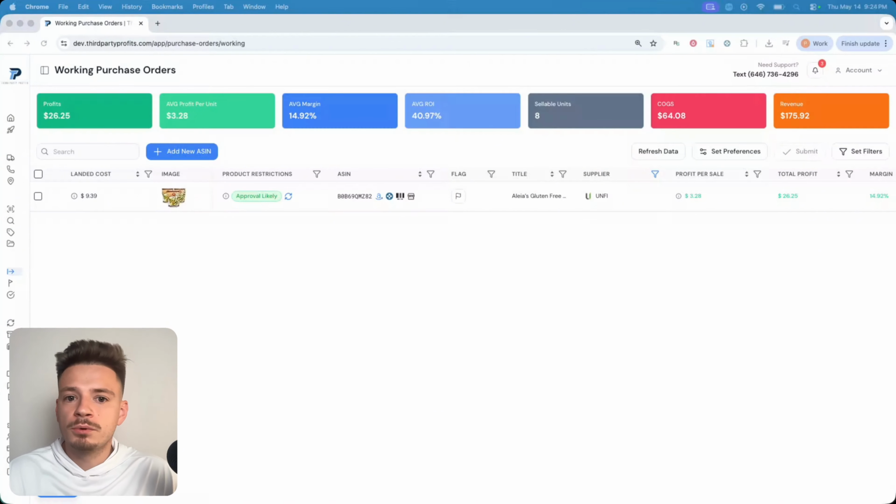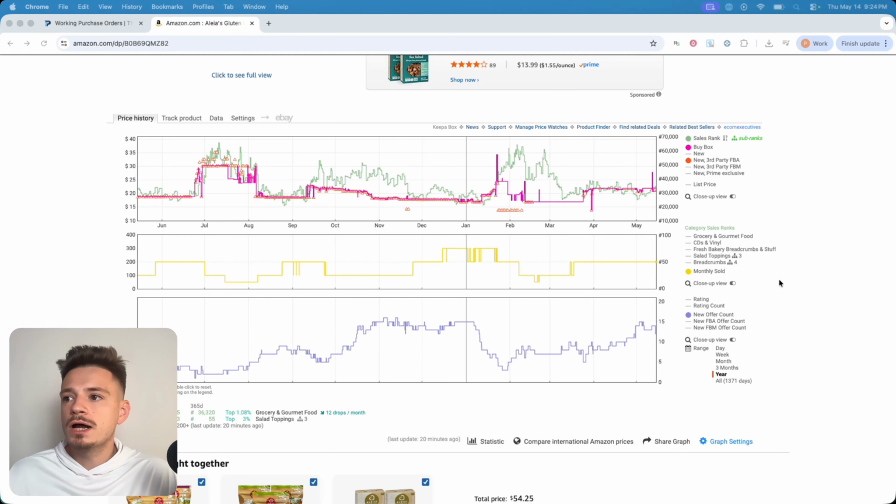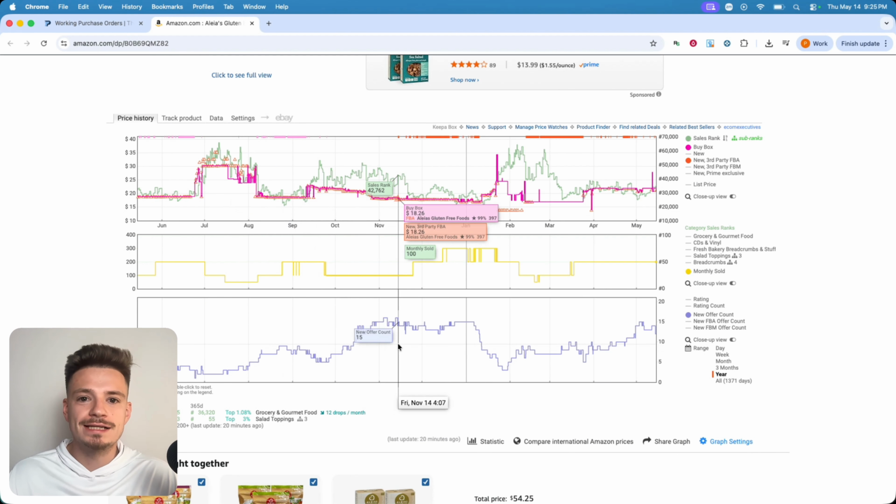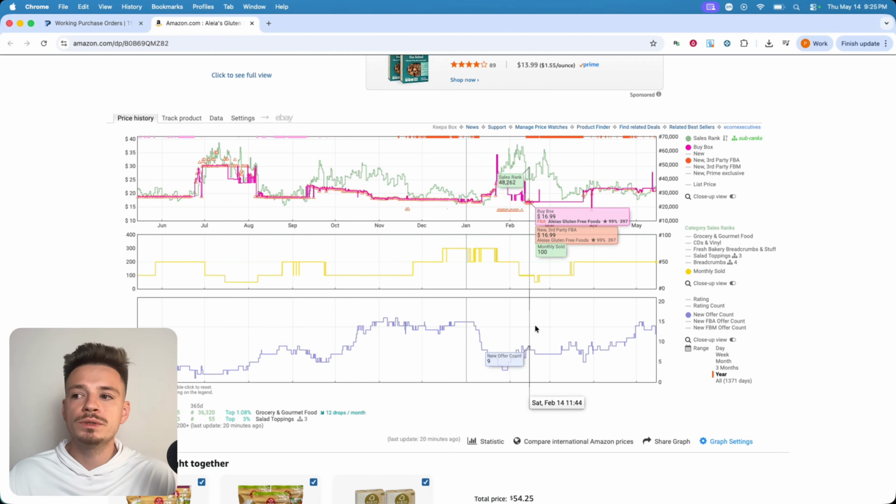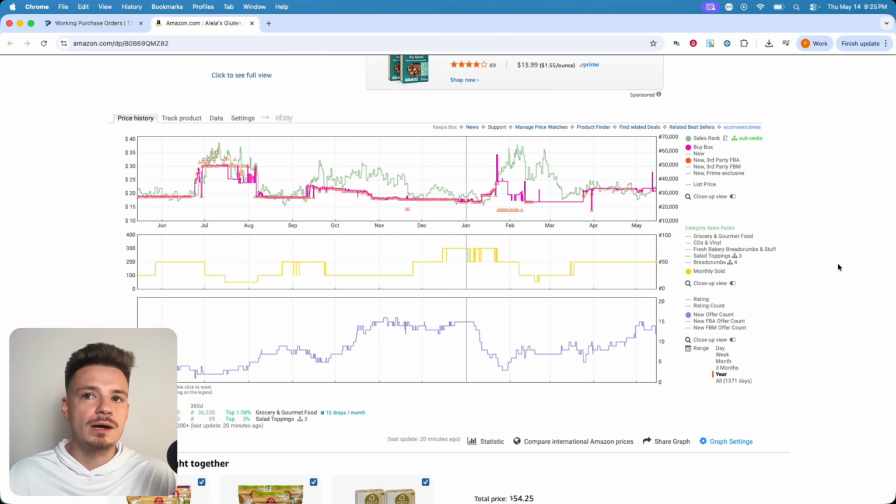So let's jump into my screen and show you how you can actually do this for your business too. So I'm here in Third-Party Profits, and the first thing that I'm doing is starting with the product that I already sourced that was profitable. I found this item earlier in the UPC scanner, and now we're going to go from there and start looking at the sellers on this listing. So let's open it up. On this product, you can see that this is a fairly good wholesale listing. Price is consistent, it sells decently well, and the offer count is consistently going up and down, which is an indication that sellers are selling through their inventory. So we know that this product has opportunity.